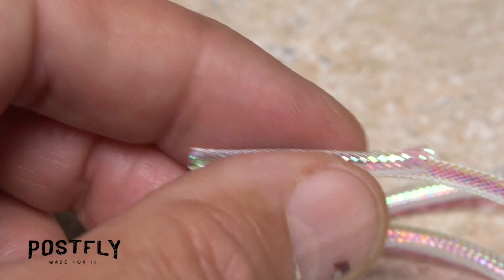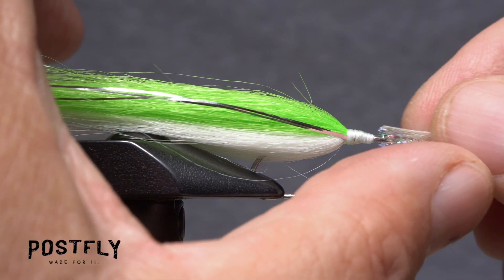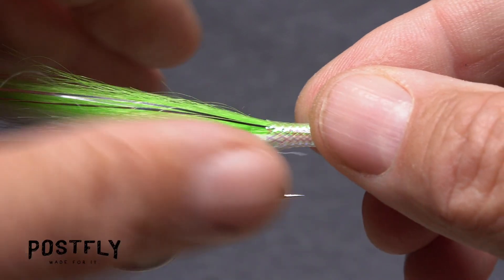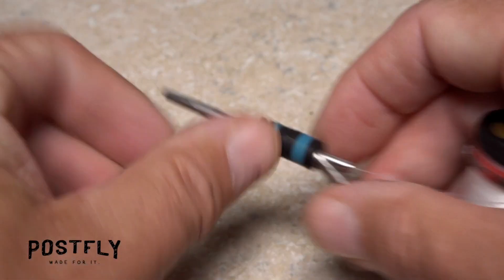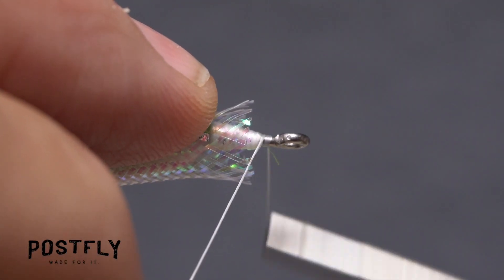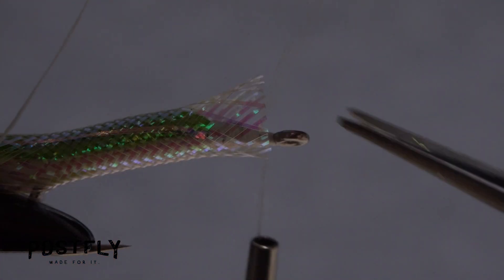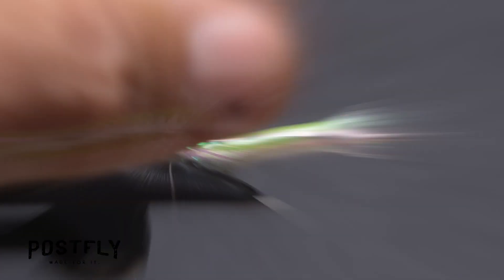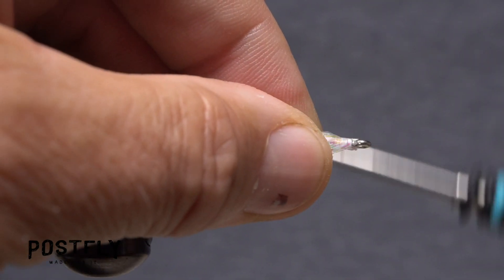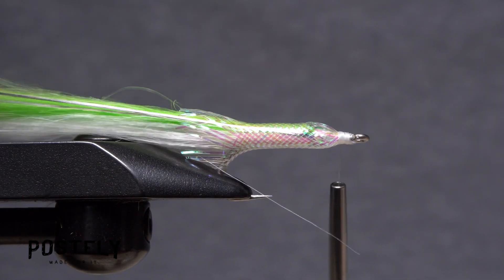Snip off an inch and a quarter length of the pearl mylar tubing. Slip one end of the tubing over the hook eye and down the body of the fly — it's alright that it will begin to fray when it reaches the hook bend. Pick up your tying thread and while pulling back on the tubing, once again secure the thread to the hook shank behind the eye. With it well secured, reach in with your tying scissors and snip the excess tag off close. While squeezing the tubing, start taking thread wraps to corral and anchor its frayed end, making sure all the strands are really pinned down.